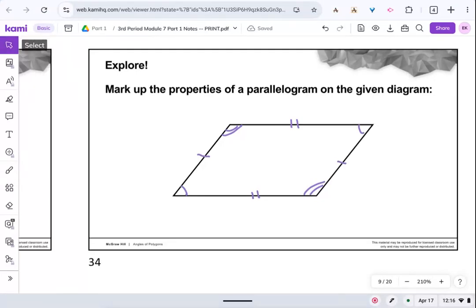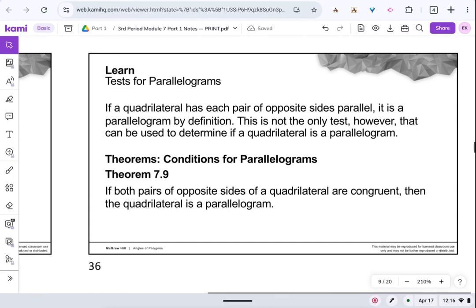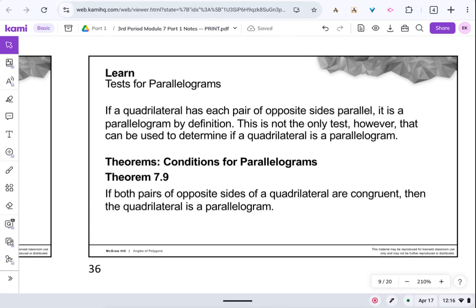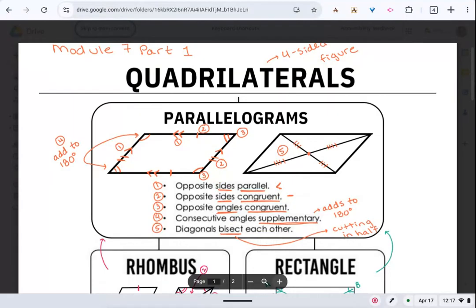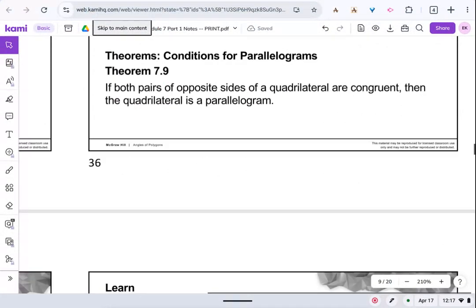So what we're going to do today is actually pretty easy because it's basically stuff we've been doing. It's basically reversing the quadrilateral properties we already talked about. So like on slide 36, it says if both pairs of opposite sides of a quadrilateral are congruent, then the quadrilateral is a parallelogram. That is the second thing we talked about. It's again just kind of reversing what we've already talked about in 7.2. So I'm not going to add anything additional to slide 36.